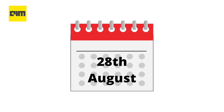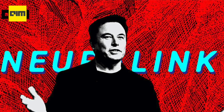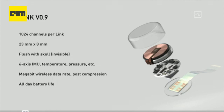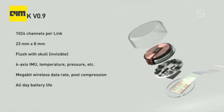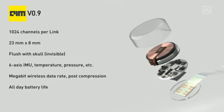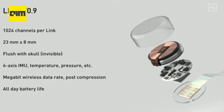On August 28th, last Friday, he introduced the world to a sleek, lightweight brain implant called the Link, which has the potential to direct civilization towards a pain-free, super-intelligent future. Sized at 23mm by 8mm, the Link has 1024 channels which will be surgically connected to the neurons with the help of a surgical robot. These electrodes are made of non-corrosive material, probably silicon carbide, whose diameter is 5 micron — one twentieth of a human hair strand.